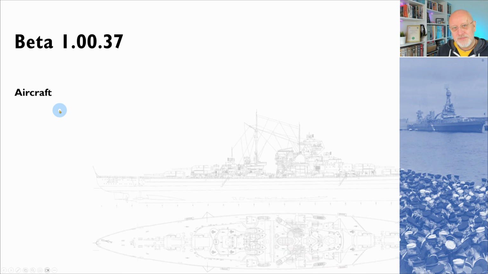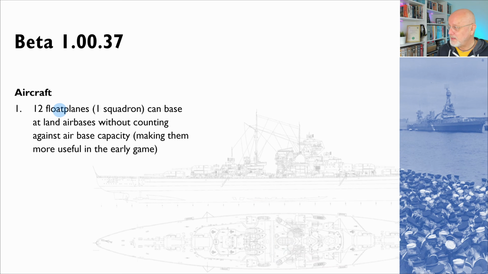Coming over to aircraft, there's been some nice little enhancements, particularly for float planes. You'll now be able to base 12 float planes, a squadron, on any land-based air, without it counting to the airbase's capacity. So it makes them just much more useful, particularly in the teens and the 20s.